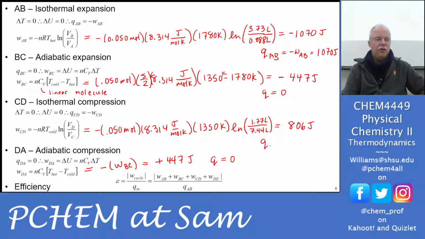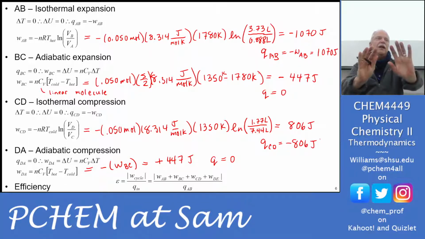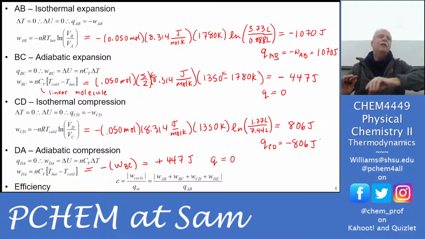And then here, Q for CD is equal to minus 806. So in order to compress it, we put in 800 joules, but to keep it isothermal, we had to take those 800 joules of heat out. So while we're compressing it, we're sinking that heat by having it in contact with a cold reservoir. So we're pushing on that gas, and it's wanting to heat up, but it's losing its heat to the environment as it's being compressed. So these are all of our heat and work values for the whole cycle. That's fantastic. All we have to work with is temperatures and volumes. We really don't have to worry about the pressures. Okay.